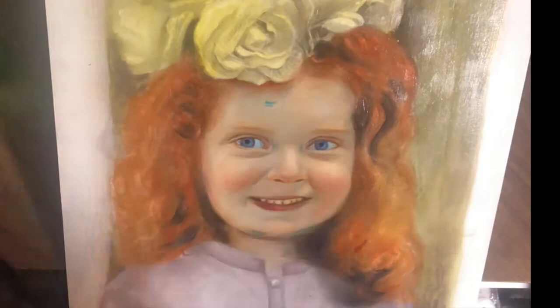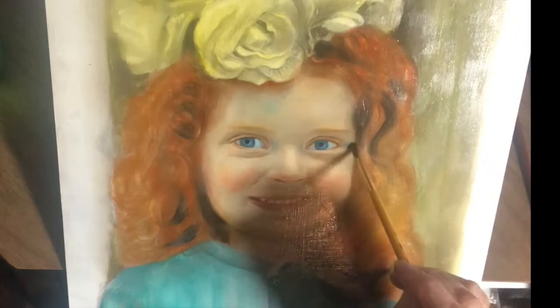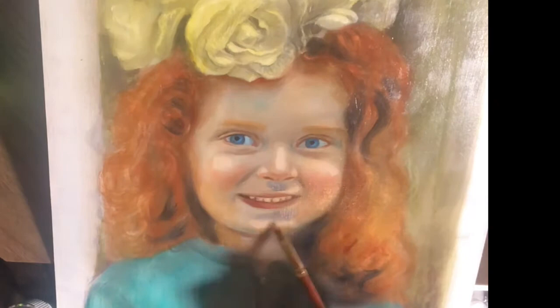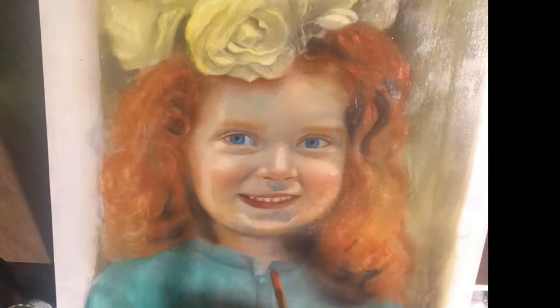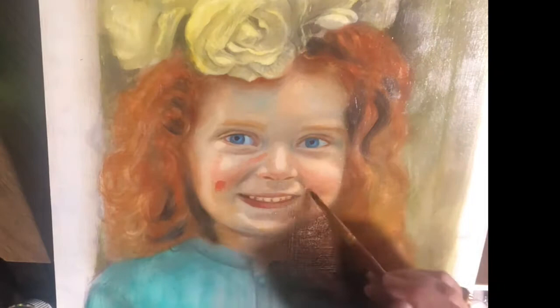I changed the color of her blouse to a Viridian color. I'm not sure about the color yet, but I like that better than the purple. I have not worked on the roses, the hair, or the background — I'm working on her skin tone while it's wet. I'll need to make sure it's totally dry before I go back and work on it again. The next layer will be done exactly the same way — I'll coat the entire painting with a very thin coat of tinted color and then work into those wet areas with some opaque and some bright colors.